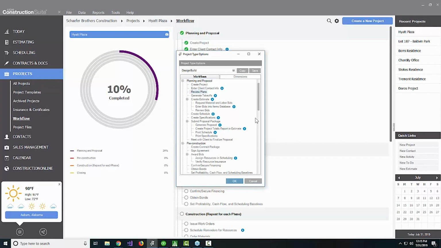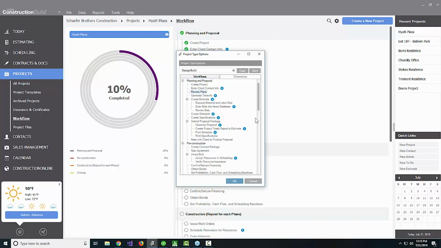So as you're building new projects or just entering new projects into ConstructionSuite, one of the things that is required is that you choose a project type. And this is part of the reason why, because tied to your project type is going to be a specific workflow based on that type of job. And that really gives you the flexibility then, Ian, like you said, to come in and change that or make new project types, tweak some things so that it's really specific to that type of job.